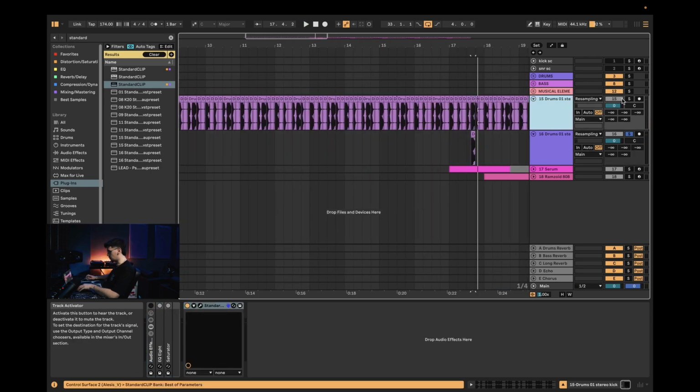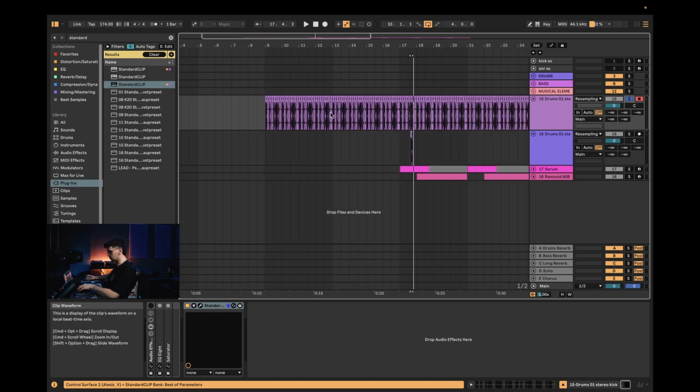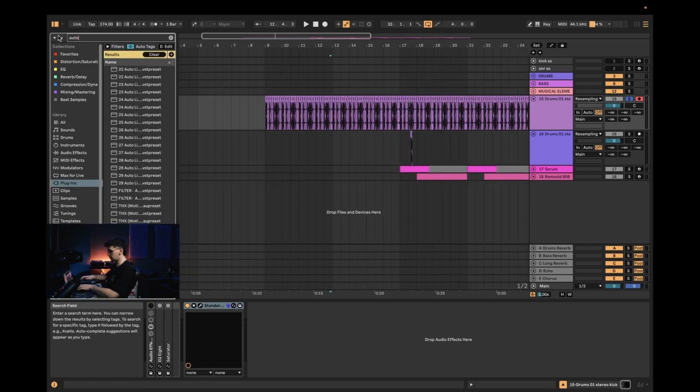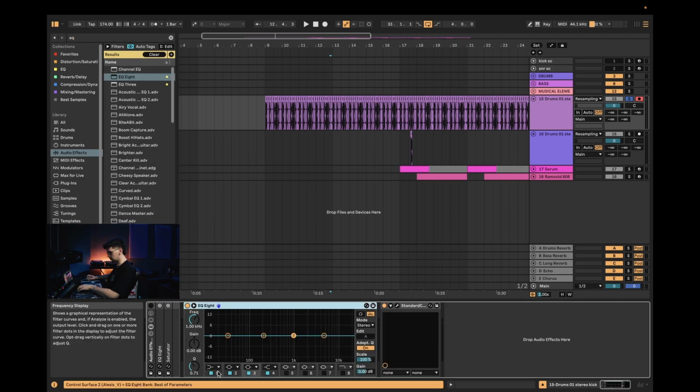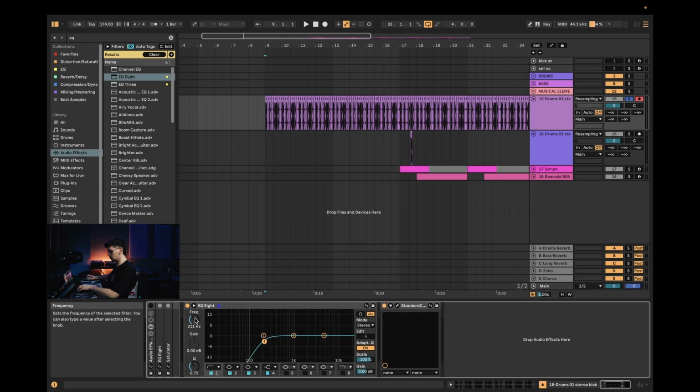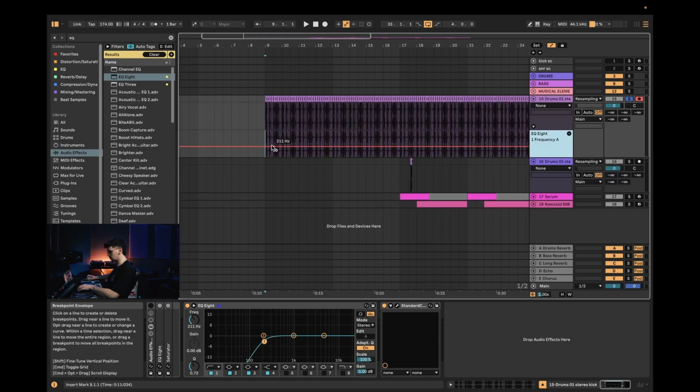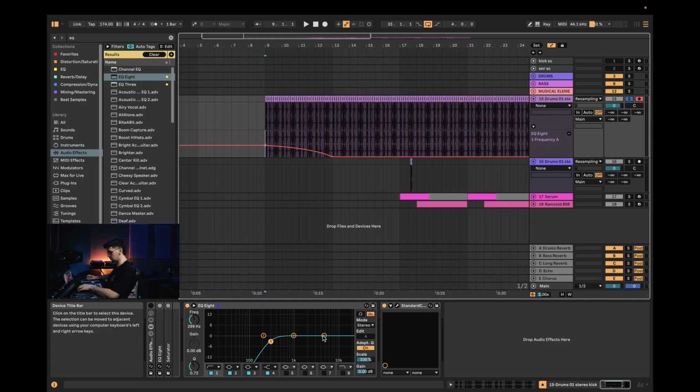And what I'm going to do first of all is with our drums, I'm going to filter them with an EQ. And we can actually start quite high and eventually get low.